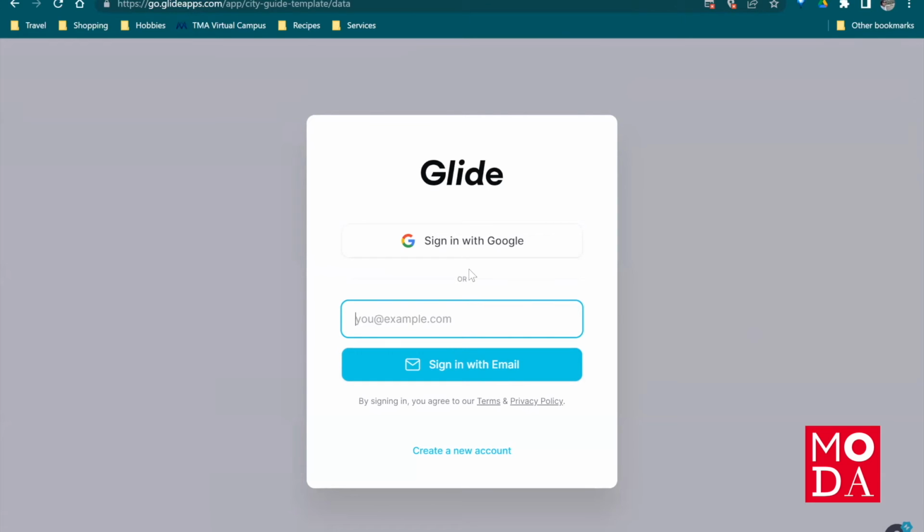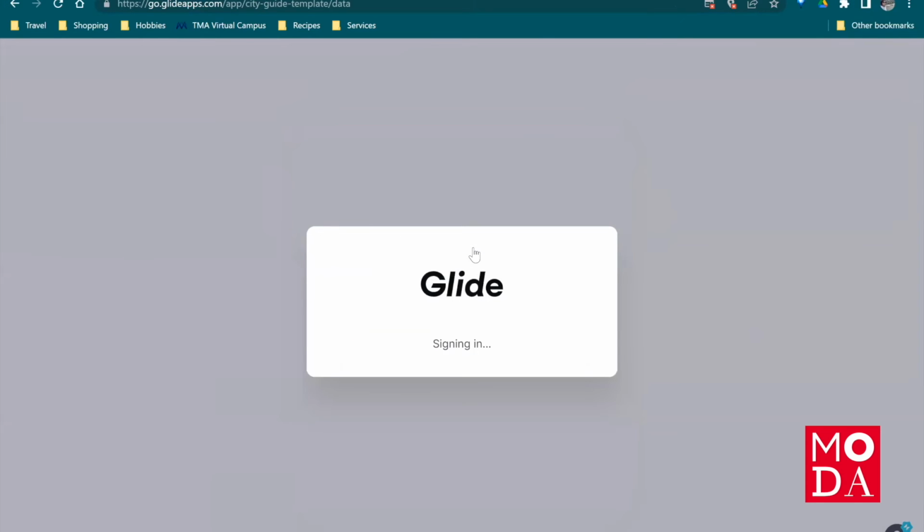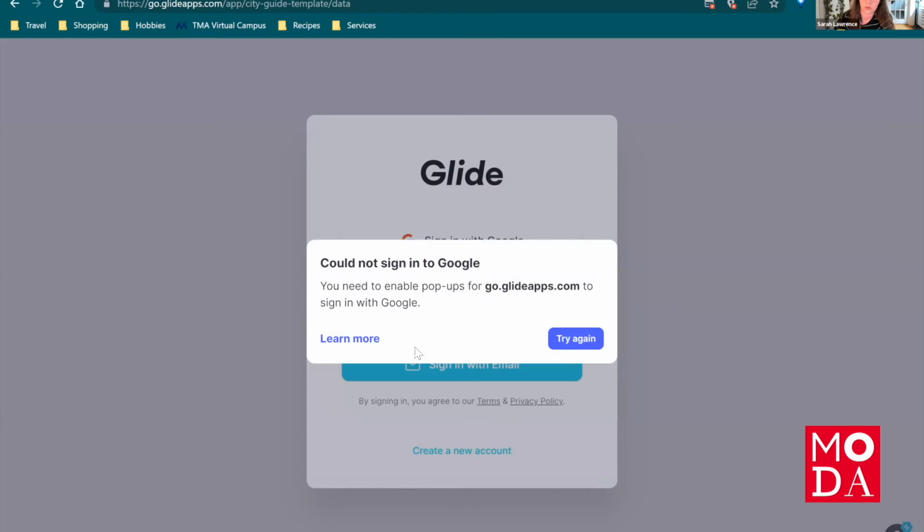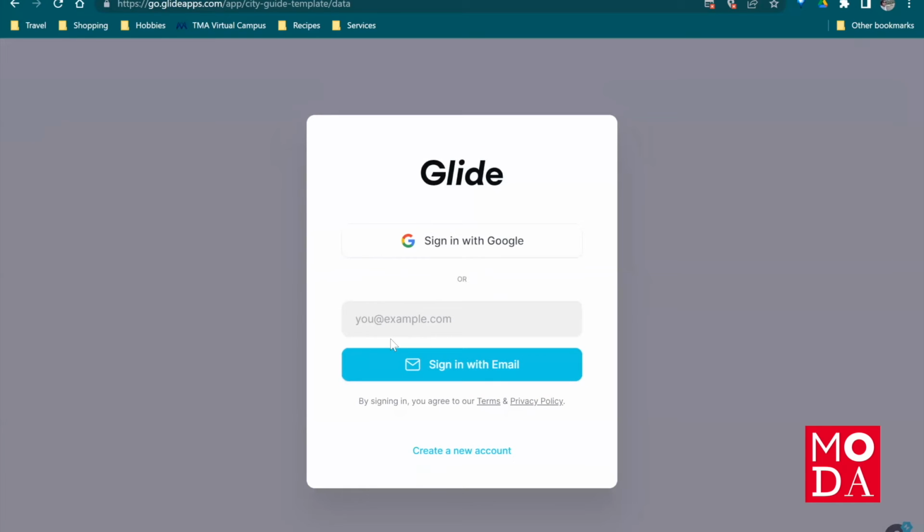Okay. These are my two accounts. Either one is probably fine. I probably have pop-ups turned off. I don't know quite how to turn those on. I can try to sign in with my email. I think it'll send another prompt to my email address, to be honest.